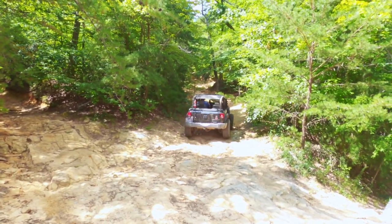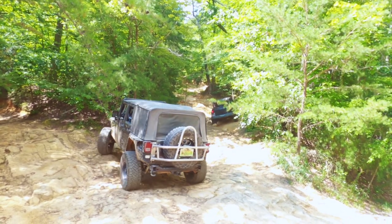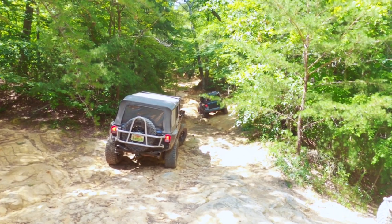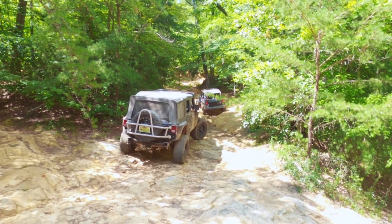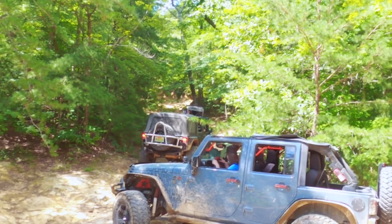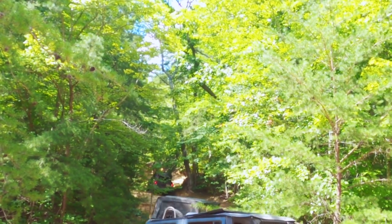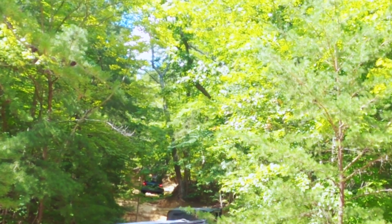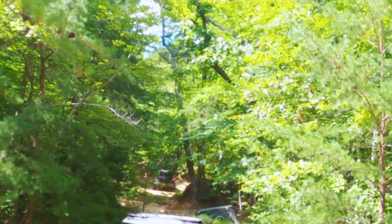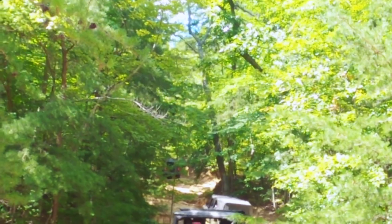Okay, Bill has been up this section many, many times, and if you'll watch, he goes right up it without any spotter because he knows the line to take. And if you'll follow along with the zooming, you can see him just drive right up it and disappear until he comes back down the other side. This is kind of a loop on this little section here that you can take. You have a vertical climb here that can be challenging to certain Jeeps, but even the stock Jeep did it. But then coming back down, you have a V-notch that you have to ride down. The danger of the V-notch is there's a possibility the Jeep could slip and end up in the notch, and then you're on your side a little bit or completely on your side. So that's the whole challenging point of this particular area.